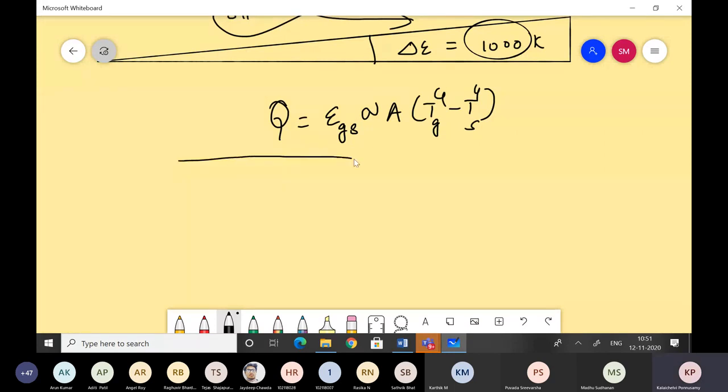The gaseous mixture is enclosed in, most of the time, a furnace. Furnace wall temperature, the other one, right? Okay. Next is absorptivity of gaseous mixture. So now we'll see how to calculate the absorptivity of gaseous mixture.